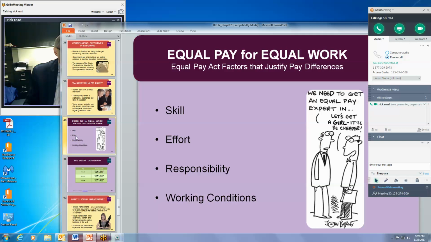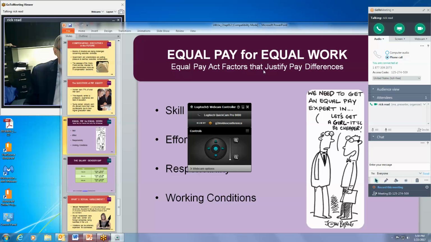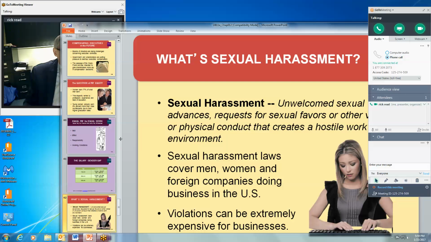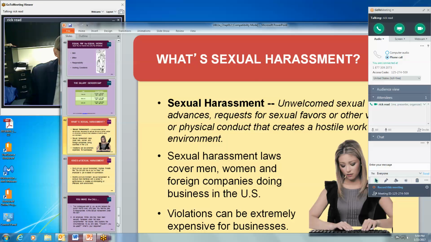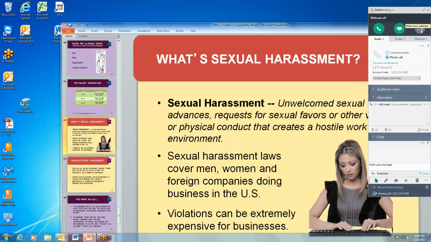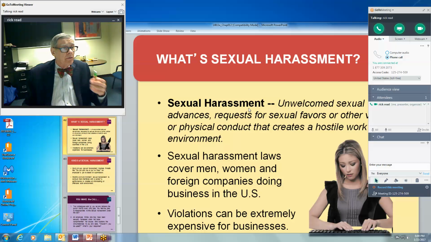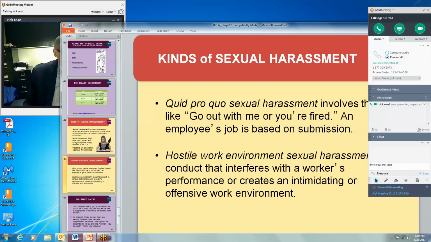Here's what we're talking about. Sexual harassment is a big issue. It needs to be reported when it's seen, and corrective action needs to be taken. There are two types of sexual harassment. Quid pro quo means you do this and I'll give you that, normally thought of as sexual favors. I don't like to have to say that, but that's what it is. And the other is a hostile work environment. There they are here, explained a little bit differently than what I said.